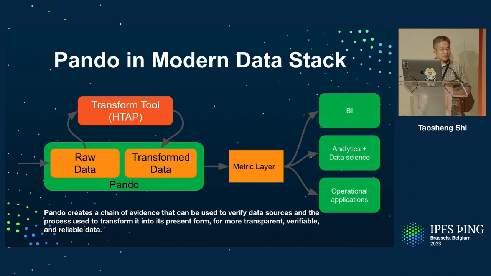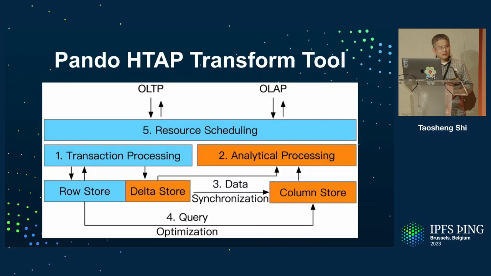On the HTAP synchronization, I think it was the next slide, moving from the row store to the column store, in step number three, is that just CIDs? So if it's the same for the field, then it's zero copy, or how does that work? Currently, we package all these processes together, and in the next step, we will skip this step. Currently, step three is basically Web2 technologies. We introduced the CID for performance consideration. But in the future, we will make it a separate service on a separate node to separate the synchronization. And leveraging the CID, you can verify the input and output of step three.